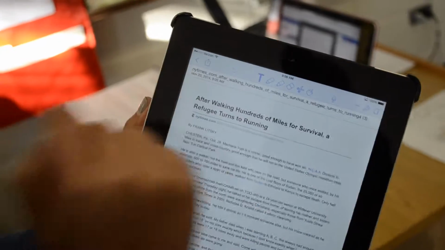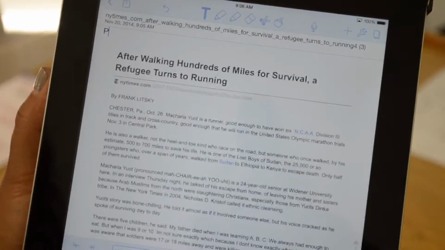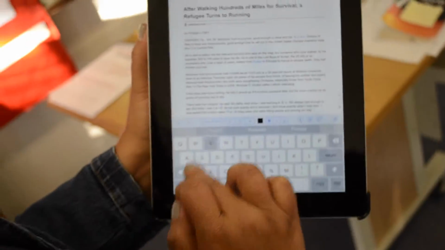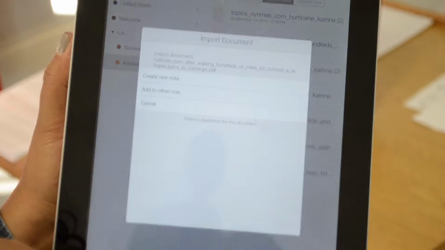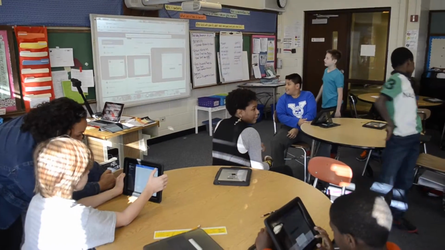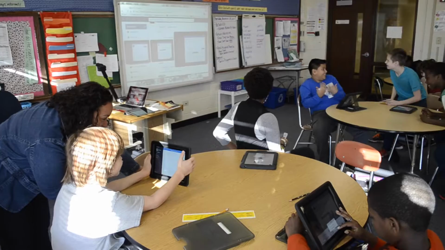So I use Notability to show them how to annotate. We did it on paper first, pulling out all of the important things, things that you're looking for that would answer your inquiry-based question. And Notability is doing it on the iPad. And I was really excited. I don't know if I was a little more excited than the kids were, but I do know some students did. I made the mistake of showing them and then thinking that they could do it.